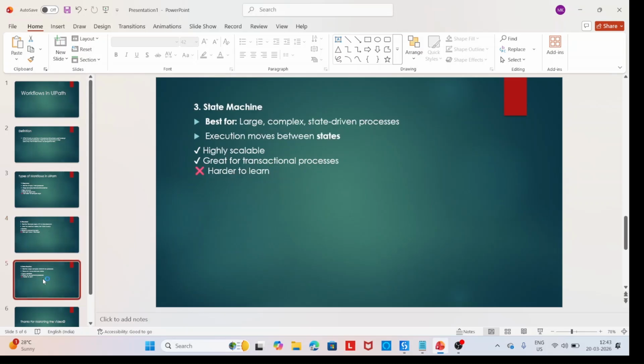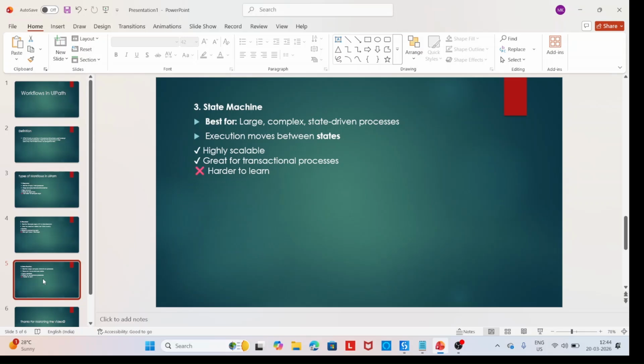And the next one is state machine. Initializing your application and login is considered one state. If you are adding data into Orchestrator and want to retrieve it, we have the Get Transaction state, and for the process that needs to process the data, we have the Process state.